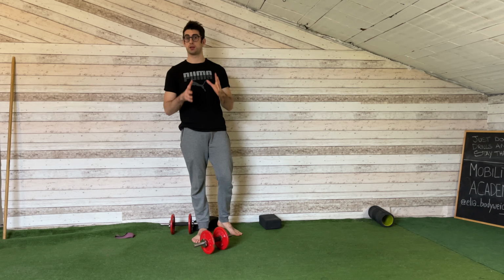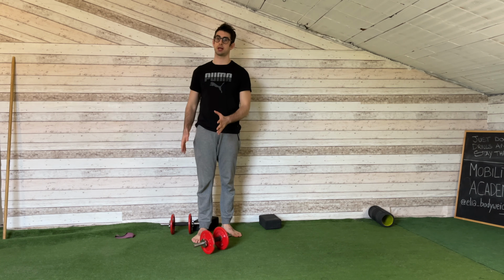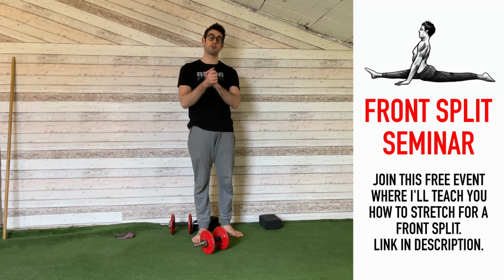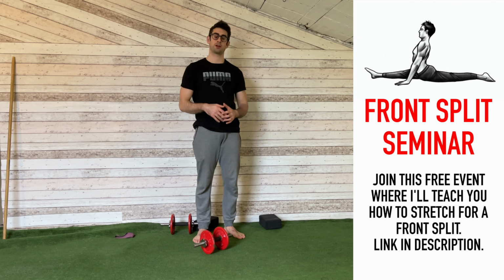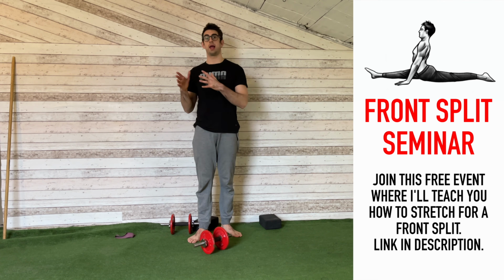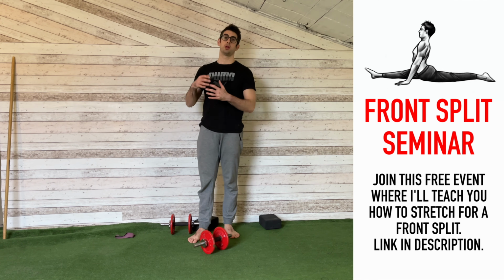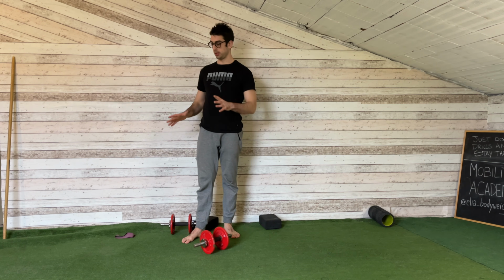That's all for the split squat. Now I'd like to talk a little bit about how to use this exercise. I suggest you use it to warm up your hips before a strength session, a flexibility session, or whatever kind of activity you are doing. You can use this exercise to warm up your hips and to build range of motion in both your hip flexion and your hip extension. So you mobilize your hips and you also warm them up. A really useful and time-saving exercise.